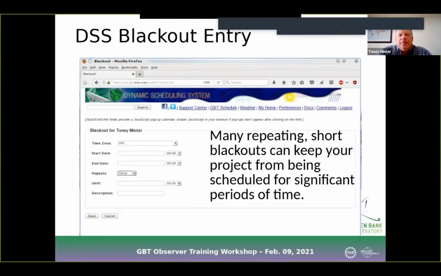And any time that your can't observe time periods overlap with your can be scheduled time periods, then we can't schedule you unless we can move that schedule period outside of when you can observe. In this case, this one person's choir practice literally knocked them out of 7 or 8 months of the year when they couldn't observe it. So you really want to be careful of how your observing LSTs do overlap with the periods when you can't observe.